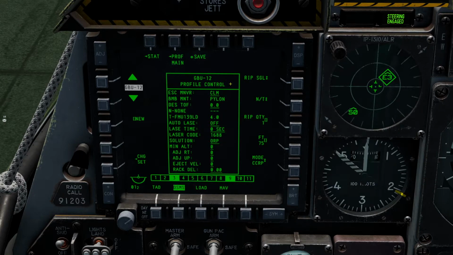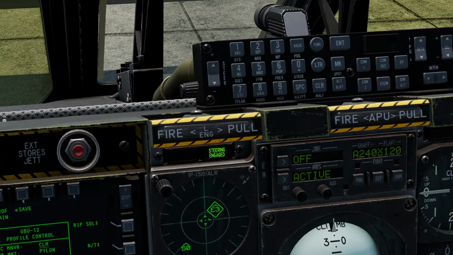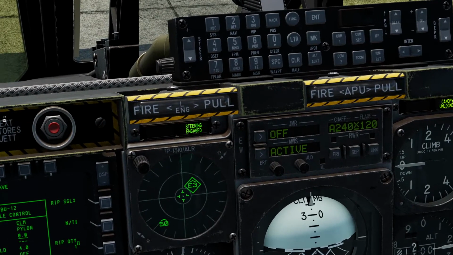So if I wanted to drop, since I have the 2 bombs on the aircraft, if I wanted to drop both at the same exact time, I'd put it to ripple pairs. It would drop both of them. If I wanted to drop 1 at a time with 10 feet between them, I could go to ripple single. So I'd drop both bombs 10 feet between them. I would change this feet to a 10. Punch in 10. And now it will drop 10 feet between each bomb.